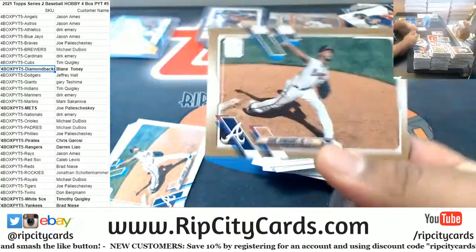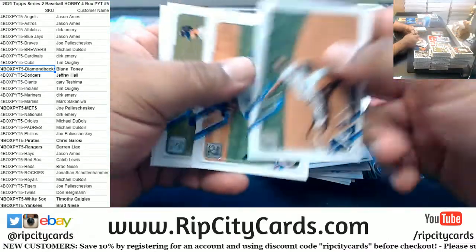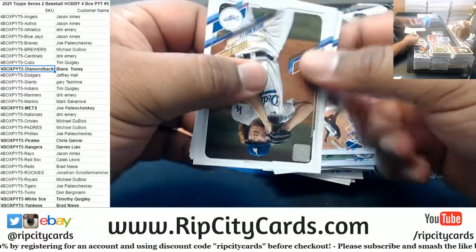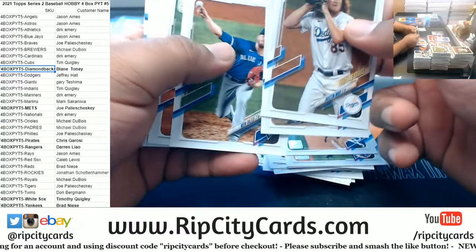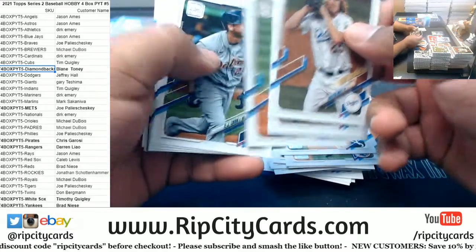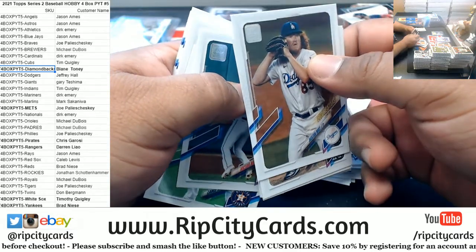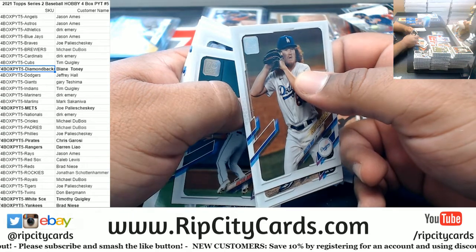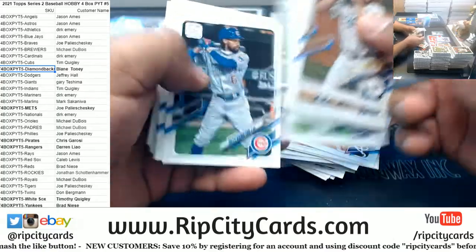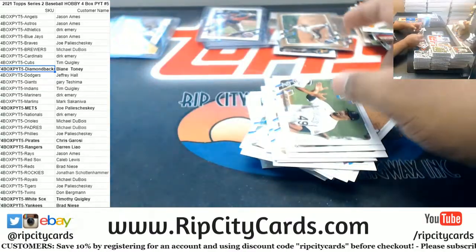Carl Edwards, I'm not even hungry. Carl Edwards Jr., 2021. And then a base Carl Edwards Jr. You're right about that, Smokey. Sixth old rookie. That dude ate it just now.